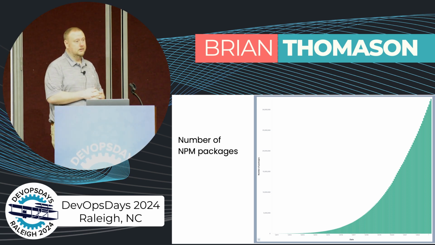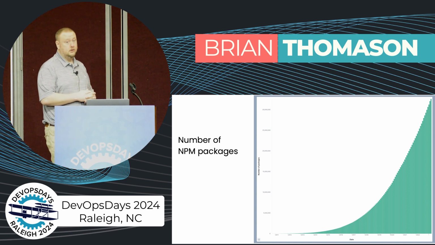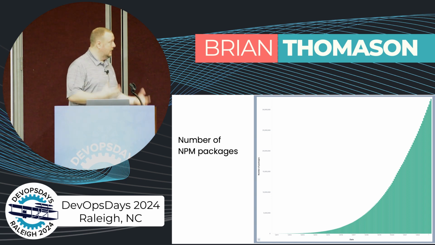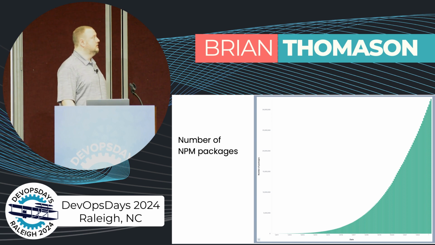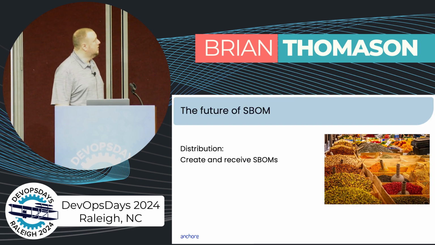No human being, no matter how good their brain is, and certainly not mine, can manage that, right? You need a system in place to track all of those dependencies, their transitive dependencies, and the versions associated with them so that you can expose these vulnerabilities zero day when they happen.